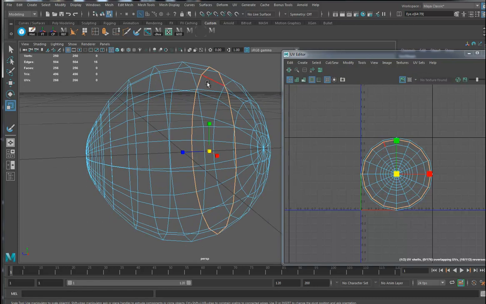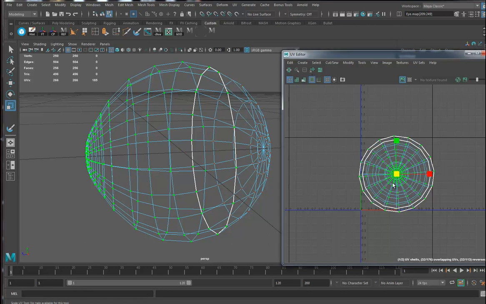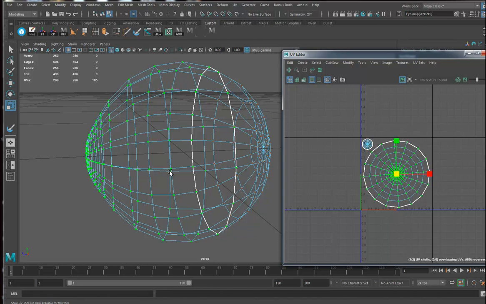So I've got that, and let's just grab the UVs here, double click, and you get that, and I can go ahead and hit unfold. And this back area back here, I can hit unfold on that, and no one's ever going to see this. So I'm going to make it really small. I'll move it right up here. Let's take this one, double click again. I'll just scale that down a bit.